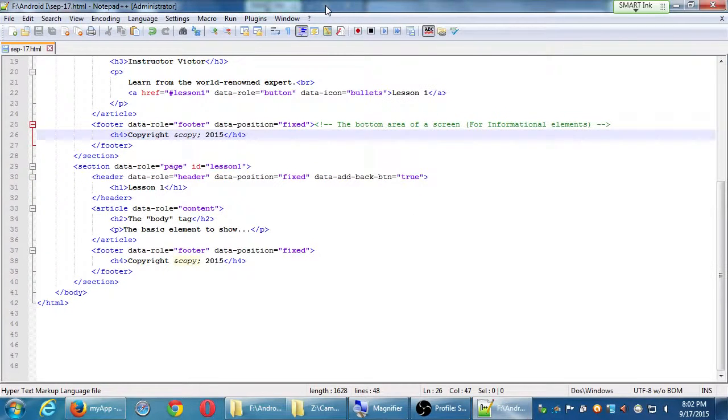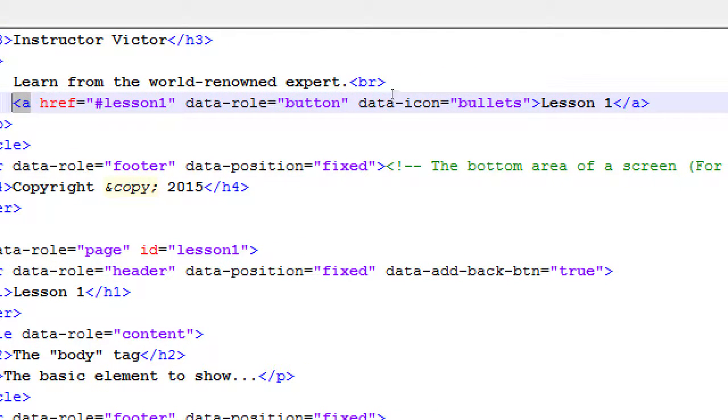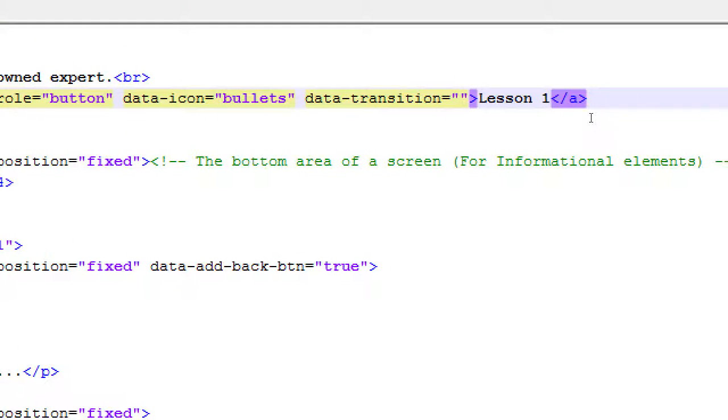So we're going to back up to line 22, to our button. We've already taken this link and upgraded it to a button with data role button, and we've given it an icon, data icon. Now let's give it a new animation. We didn't specify an animation, but now we will. Still inside of the tag, the attribute data-transition equals. Got a few to choose from. Here's one I remember, slide. Save it and run it. Now you'll see that when you go from page 1 to page 2, suddenly you have a new animation. A slide animation.